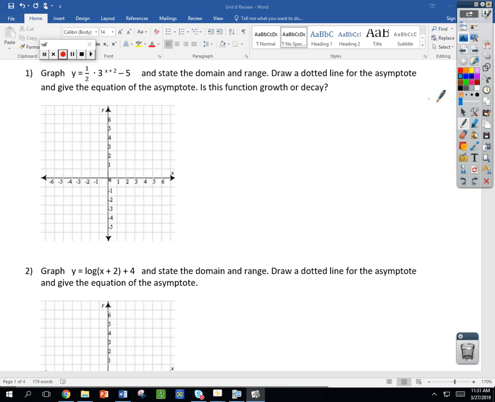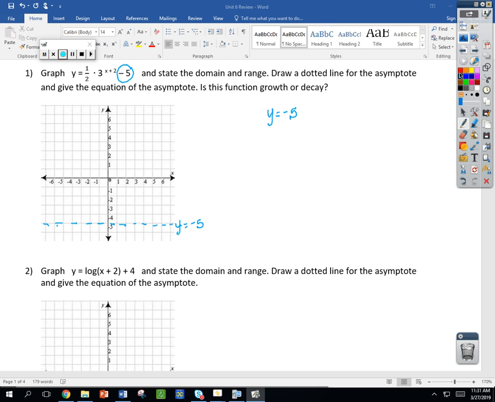So if it's exponential, remember that's the one that has the horizontal asymptote. So my asymptote is y equals, and that affects the range. My asymptote, without anything being done to it, was at y equals 0, but this one has been shifted down 5. So because it's been shifted down 5, my new asymptote is going to be y equals negative 5. So I'm going to go ahead and draw that here. And again, that comes from this minus 5 at the end.